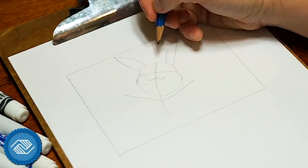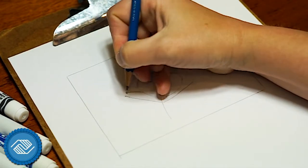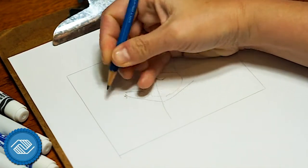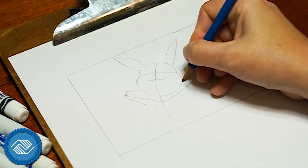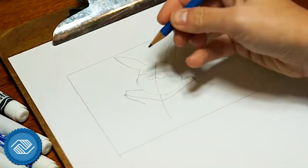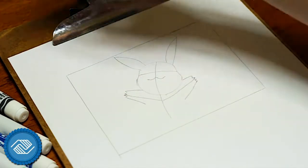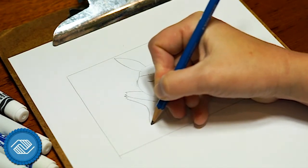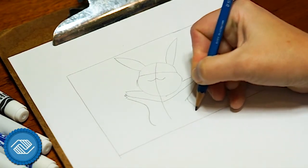Let's do a little bit more on the body. We want his arms to be a little thicker — Pikachu's pretty thick. We're going to give him his fingers here, which he has four of total, and then his arm comes down. It's pretty wide too. Same thing on this side, although you see less of the arm because it's kind of hidden by the head — two, three, four. Getting a little wider as it comes towards the body. Now we're going to give him his little body, coming down, drooping around, and doing the same thing on this side, coming down and drooping around.